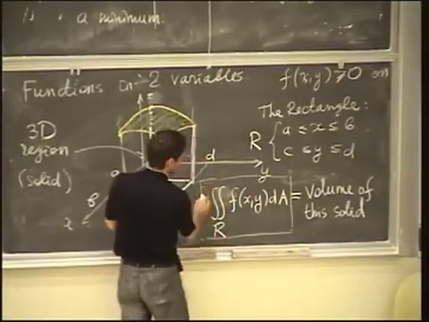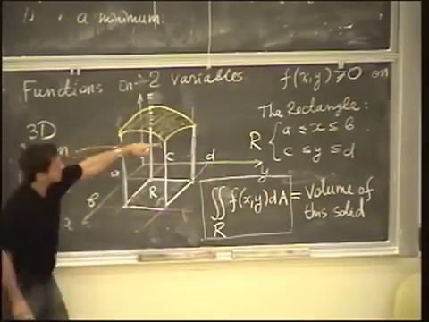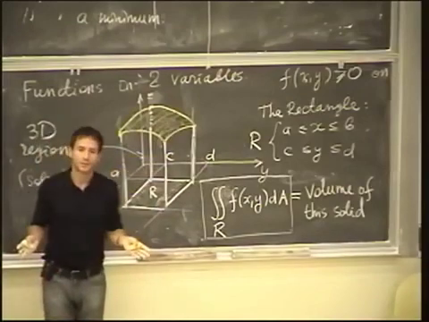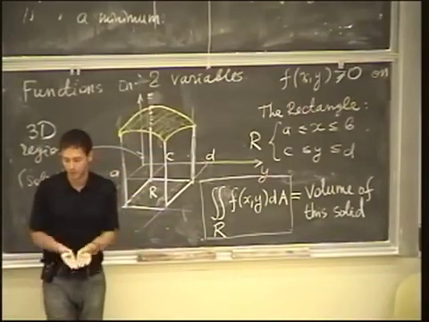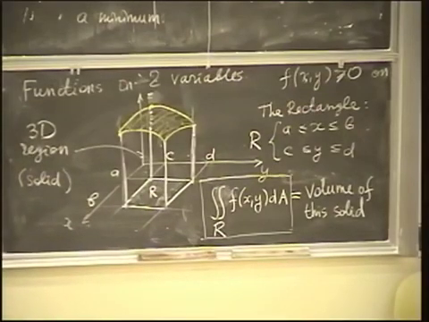And what I'll explain now is the first aspect of the story, which is what does this integral represent? This integral represents the volume of the solid, provided that the function is above the xy plane. But that assumption we can make without loss of generality, because any function can be made so by adding a sufficiently large constant to it. Okay. Now the second aspect of the story. How do you actually define it? And again, it's very much parallel to the definition here.